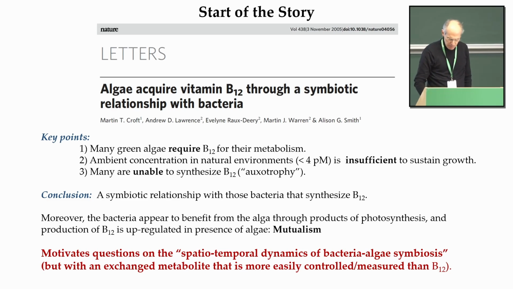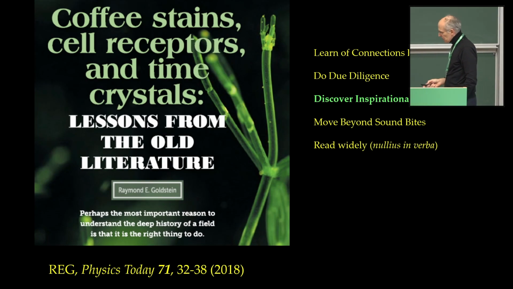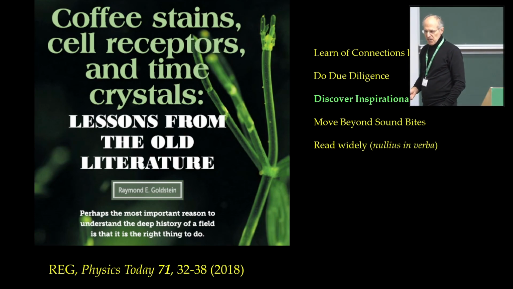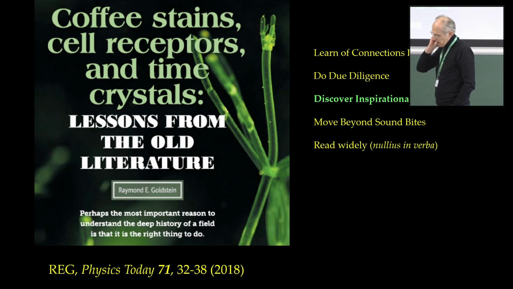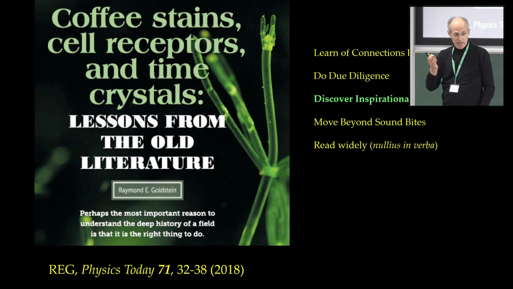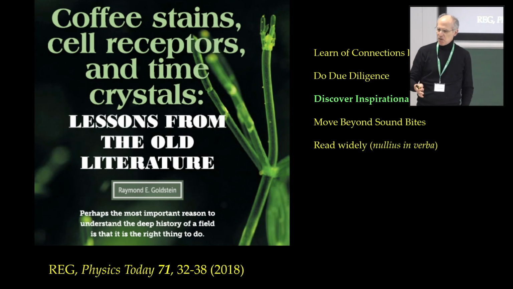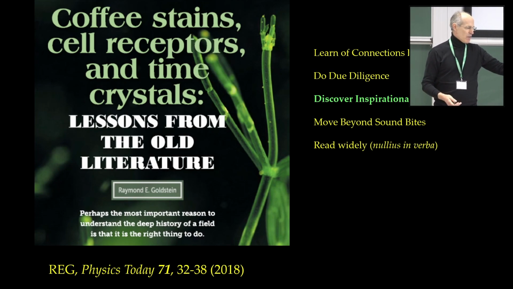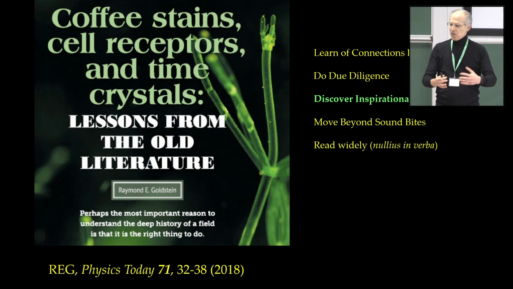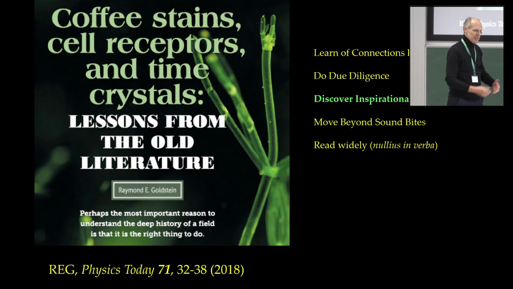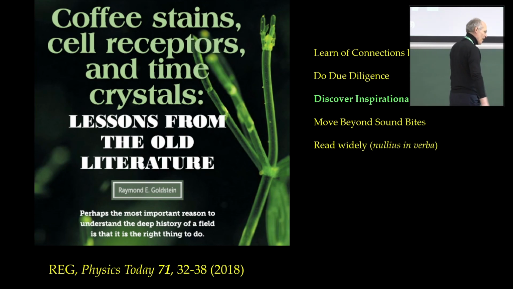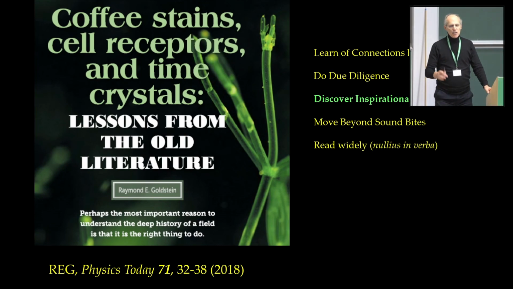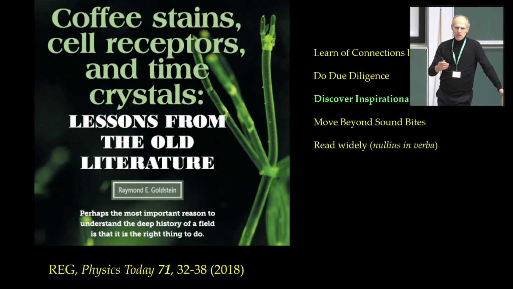And here I want to point out an article that I wrote some years ago in Physics Today that was basically about lessons from the old literature. I wrote this article because on a number of occasions, including in my own work, I, like probably most of you, came across papers that seemed not to be aware of some 100-year-old result where it was all first done. And I thought this was silly, and I should admonish the community, myself included, to keep reading the old literature, not only to do due diligence, but also to get inspiration.